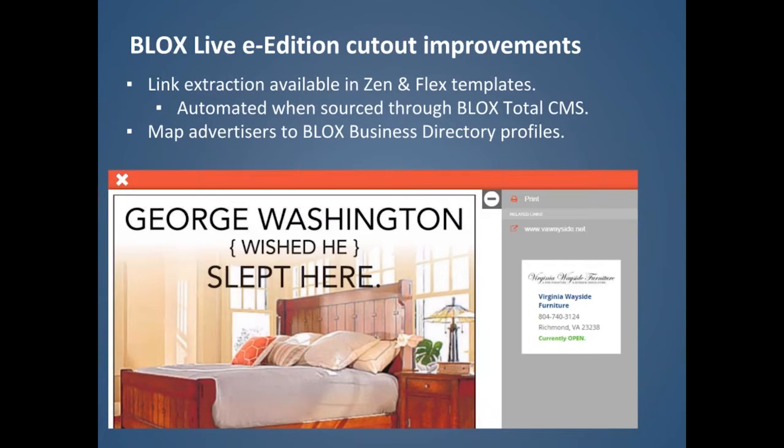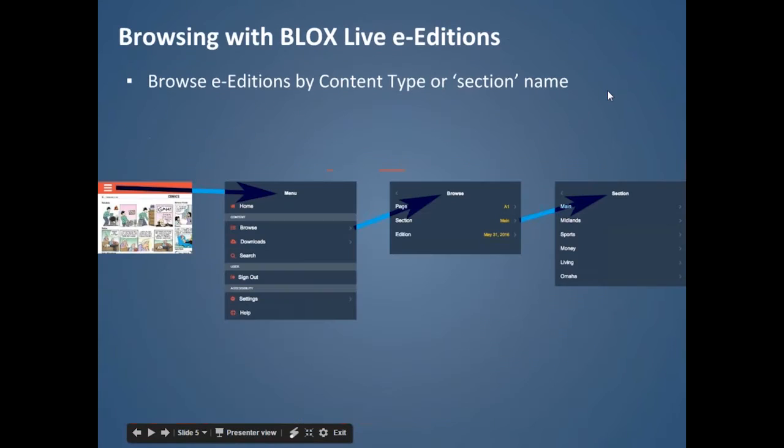We have browse functionality in Live Edition, which gives us the ability to browse by page, by date, and by section. Now this section menu is actually populated by assigning section tags to the individual pages within an edition. And now with Total CMS, we have the ability to populate those automatically coming from the system.